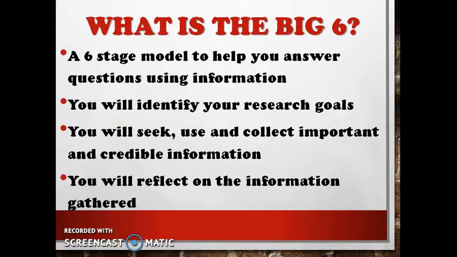Okay, and that is the Big 6 research process. This process is just asking yourself a lot of questions. You're going to think things through before you start so that you know where to look and what information you're looking for. You're researching a subject, hopefully, that you are interested in, and you want to find the answers. And you want to present those answers in a way that makes sense to others. We're trying to help you with this model. We're trying to help you work smarter and not harder. It's a good thing.